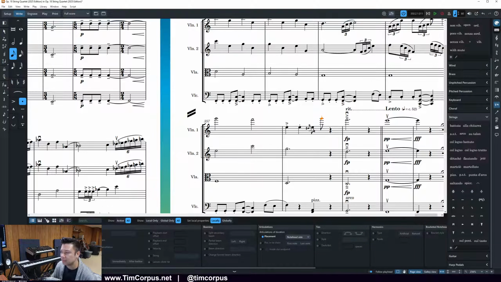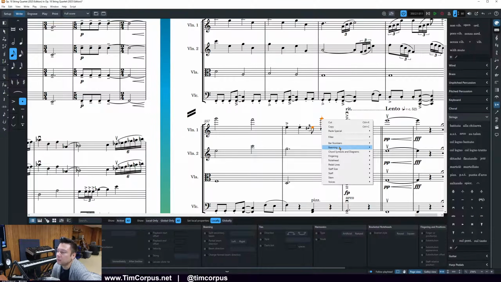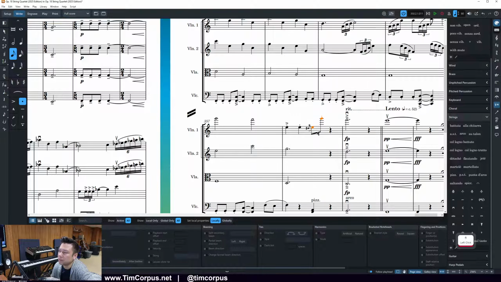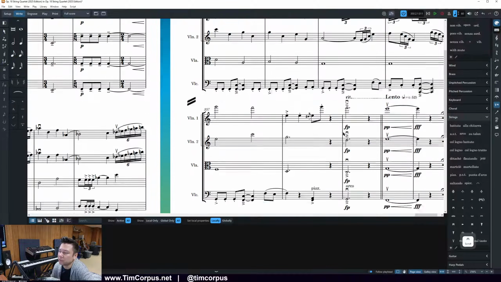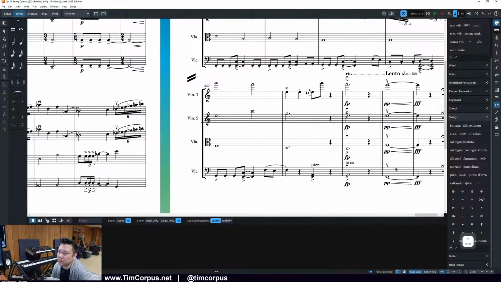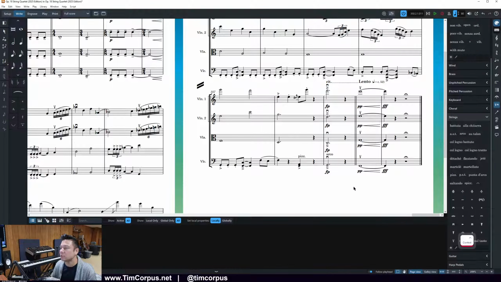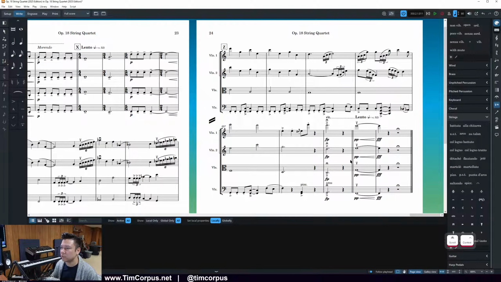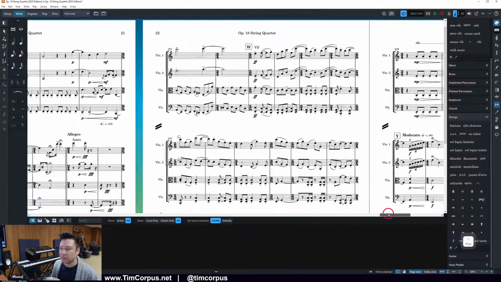And at the same time, we can beam these guys. Let's right click, look at our beaming, beam together. And that's just easier to read, right? Tell me if I'm wrong, string players, but I think it's just easier to read. As a trained percussionist, I'm used to constantly dealing with too much information. Apparently I used to do that to other players, and now I'm trying to be a better person.